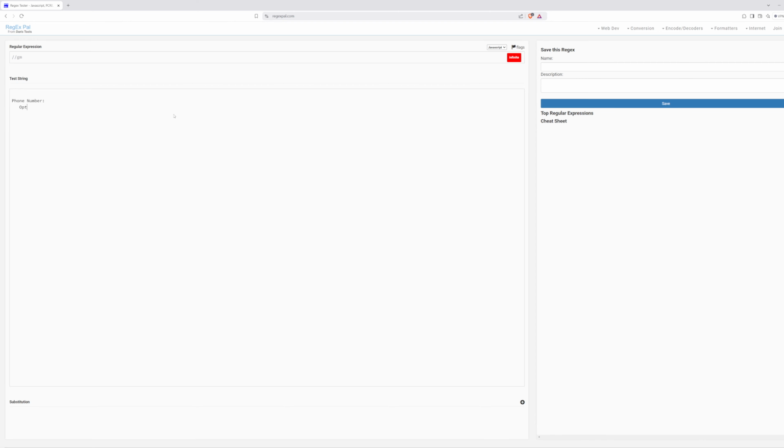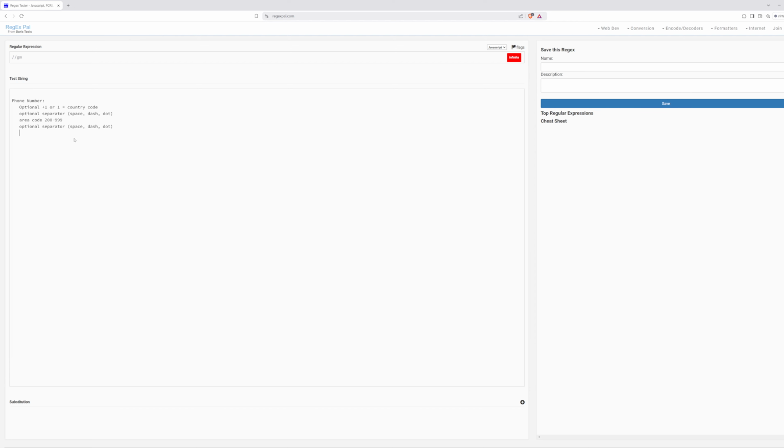So we're going to have an optional +1 or 1 for the country code. And then we will have an optional separator, and we're going to call that either a space, a dash, or a dot. And then we're going to have an area code, which cannot start with 0 or 1. So that must be from the range 200 to 999. And then we're going to have another optional separator after the area code.